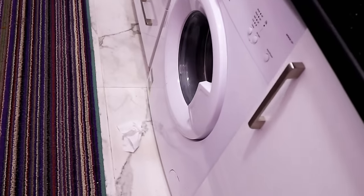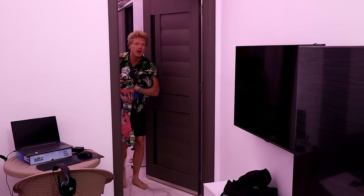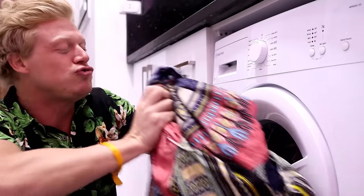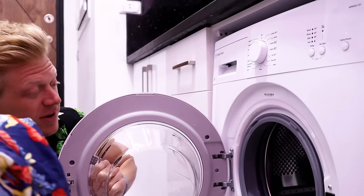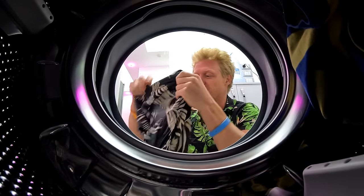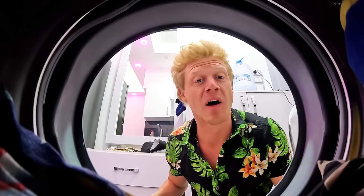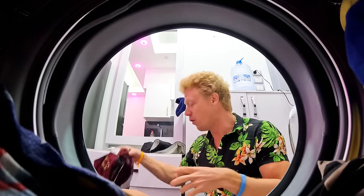The air is good in here, the AC is really new and very good. I have to do some laundry. Usually when I travel I do laundry in the sink — I just put my shirts in the sink with some soap. But now I'll do some proper laundry. Let's do some laundry now. This one stinks actually — I didn't wash this one for a while. Detergent — I don't have any detergent. Now the machine is almost full — one more item, I need to wash this one too, I've been wearing it a lot.